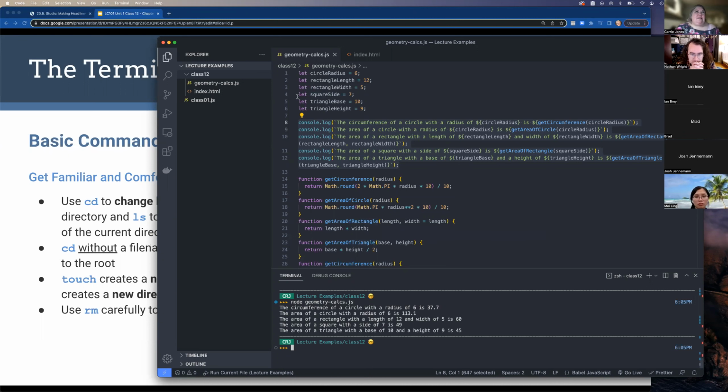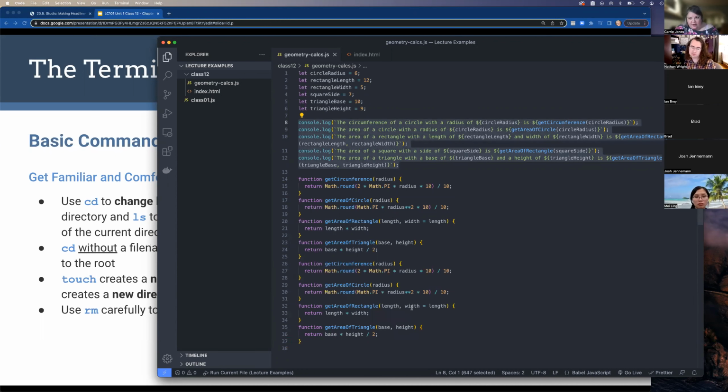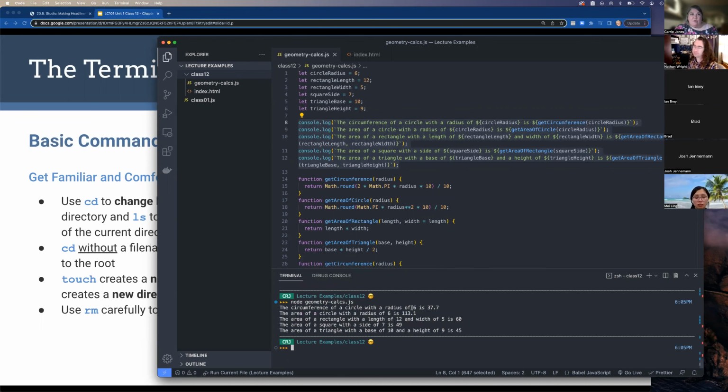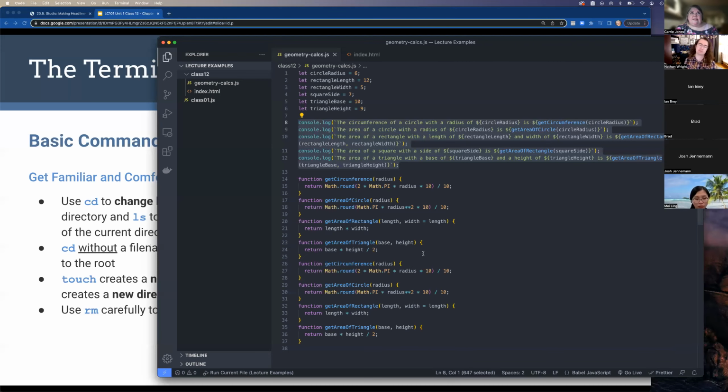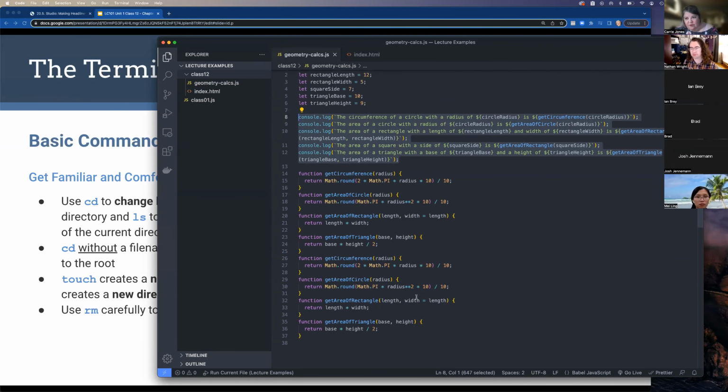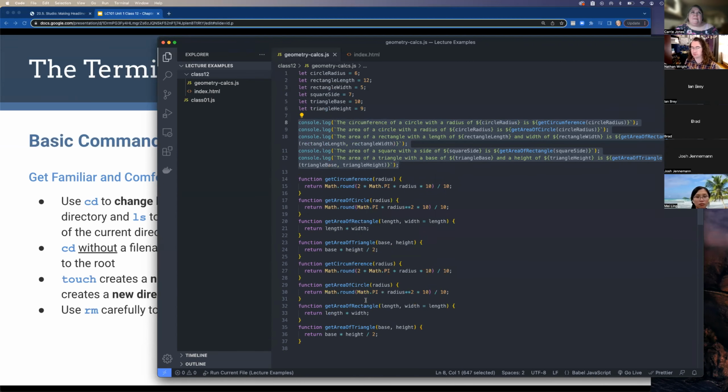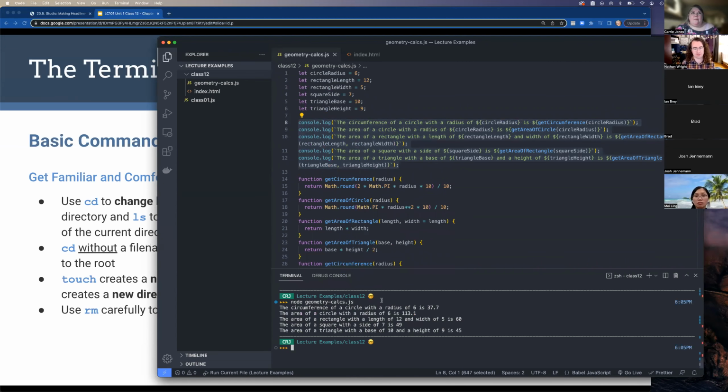So that's a good example of how to use a terminal. And like I said before, I really like Command J, which I think probably is Control J for Windows, because I can move back and forth with this really easily. And then I still have the full height for my code, which matters when you're working with hundreds of lines of code, and when you have a really big function and you need to look at it all at once. You don't want to take up all of your space.